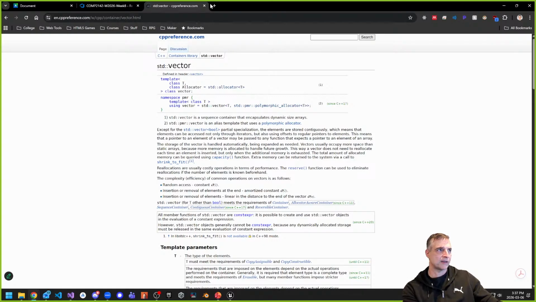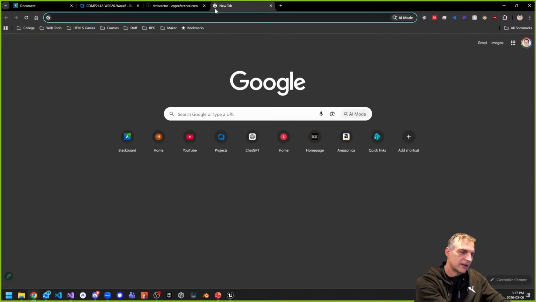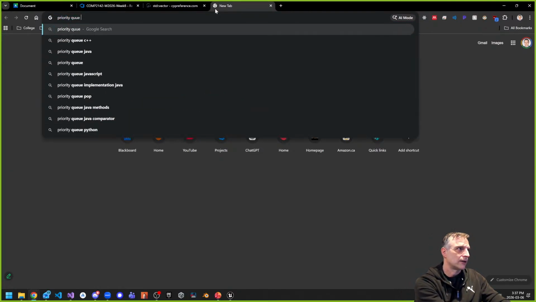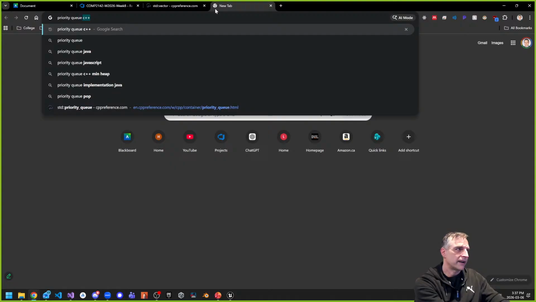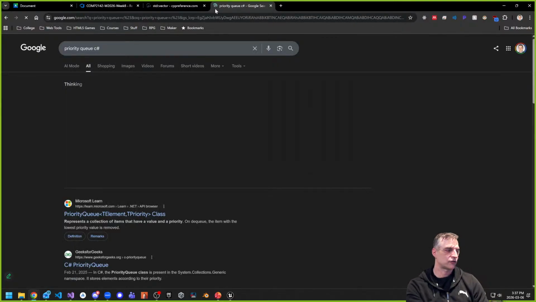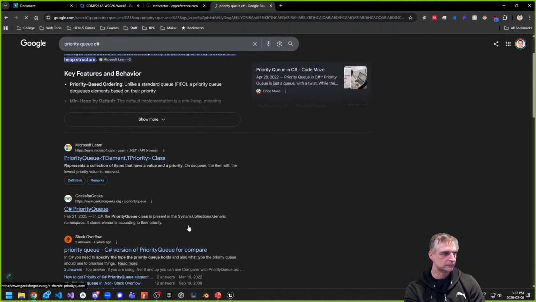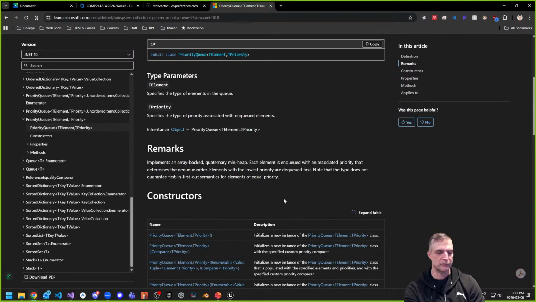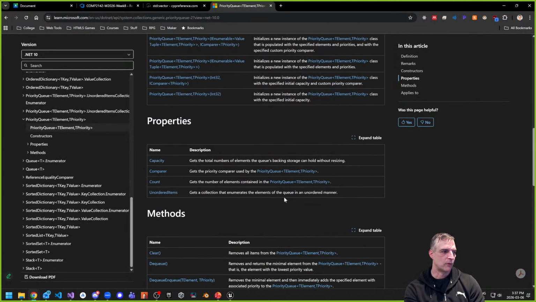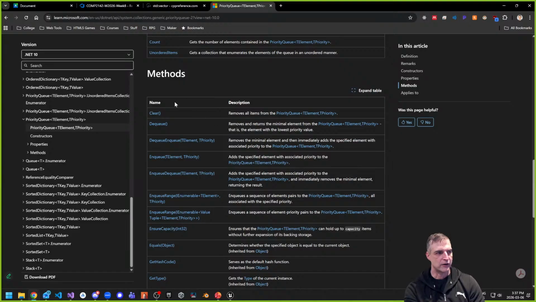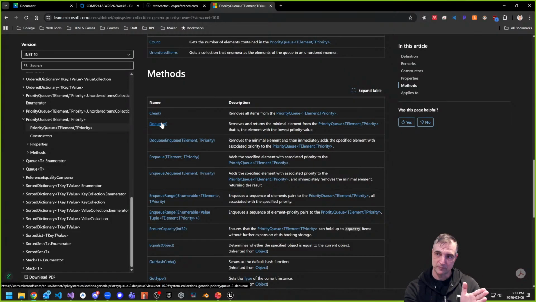Now the other thing to look at, one more thing to look at before I let you guys go, is if I look at a priority queue in C#. I want to show you the difference between a priority queue in C++ and in C#. It shouldn't matter, the language, by the way. But one thing to notice is that here it uses all the nice words. So here's dequeue, removes and returns the minimal element from the priority queue. That's what dequeue does, because now we're making it so it's the minimum, not the maximum. It's not a max queue, it's a min queue, right?